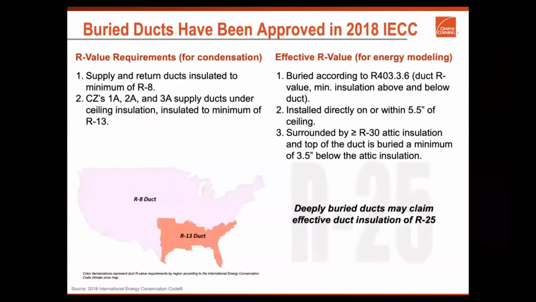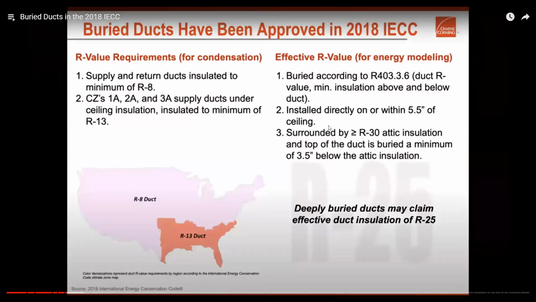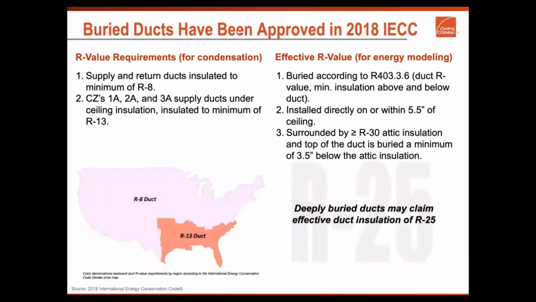One of the other things that we talk about is what is the R value of the duct? Now, I will add a caveat to this. One of the things is that we have to separate it by climate zone. Why? Because climates aren't the same everywhere, right? If you look at the map, R8 is a ginormous portion of the United States. And the R13 duct area happens to be about 50 to 70% of all construction in the United States. So you can see the huge difference.